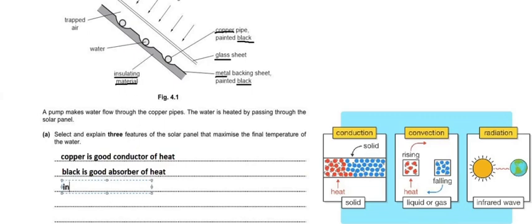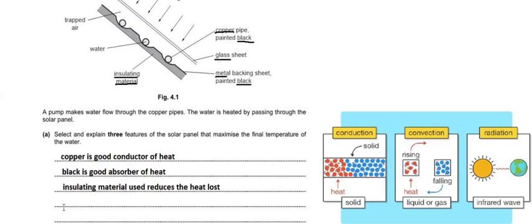So we can write down over here the insulating material used reduces the heat loss. So in this case, heat loss is reduced, and you can write down about the glass. You can write the three features are enough, but you can write down the extra one if you wish. I am writing down here extra just to indicate what would be the fourth one. If you want to write down in the exam, I will write down about the glass.